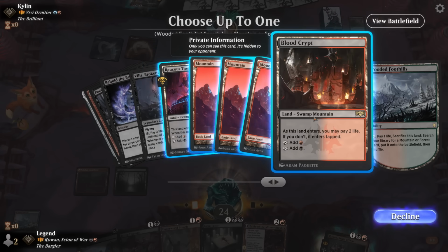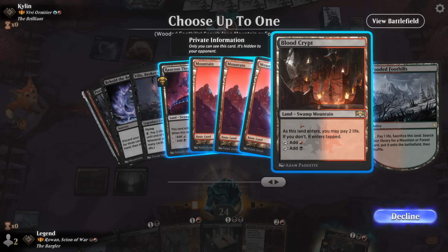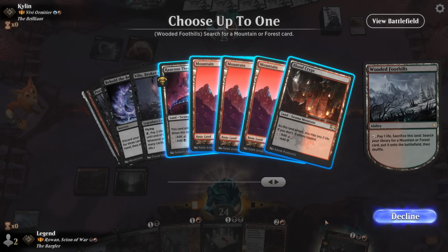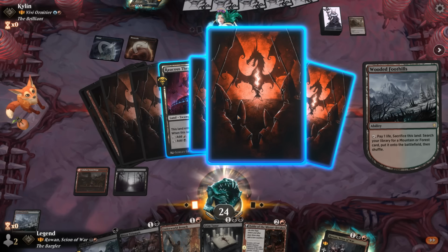Blood Crypt is tempting, so we have double black for Grim Tutor. The problem there is we lose out on our fetch lands, losing us 3 life for Rowan purposes. So I could also just go Mountain, play Rowan. But then, unless I can Bitter Triumph, I'm not going to be able to make use of the discount. Although they're somewhat likely to tap out for Vivi, usually you want to wait until you can protect your commander. So close call. I think I do try Rowan.